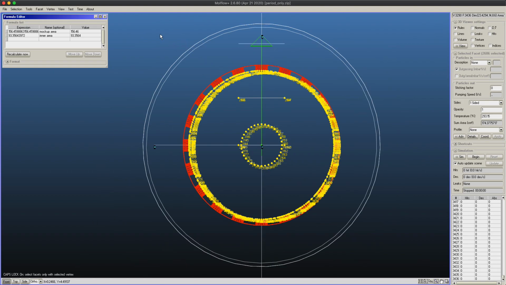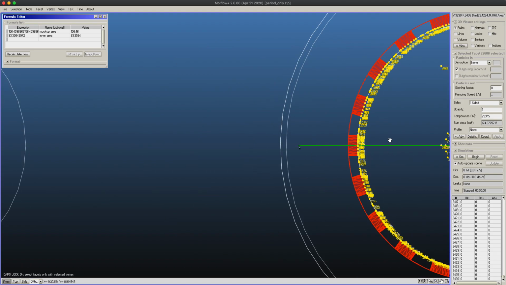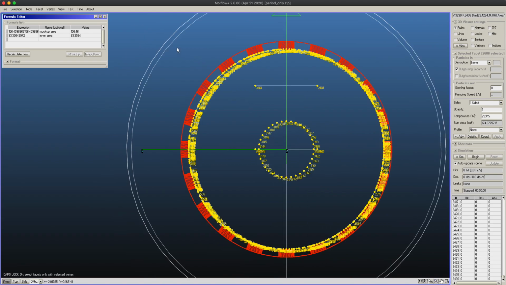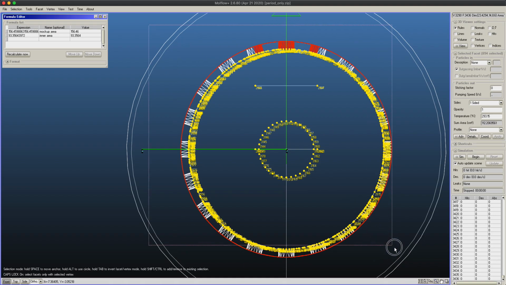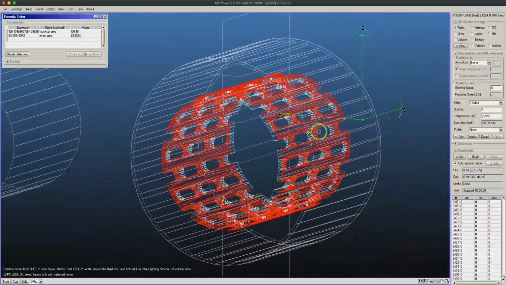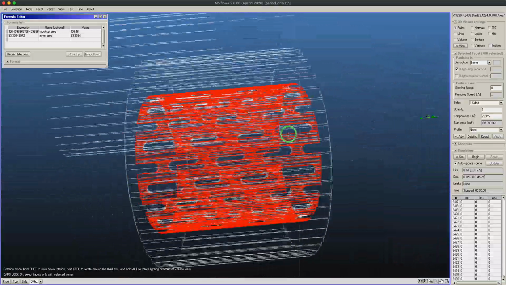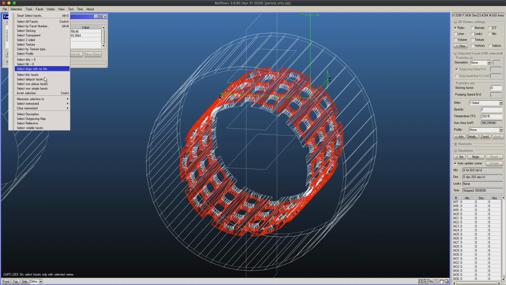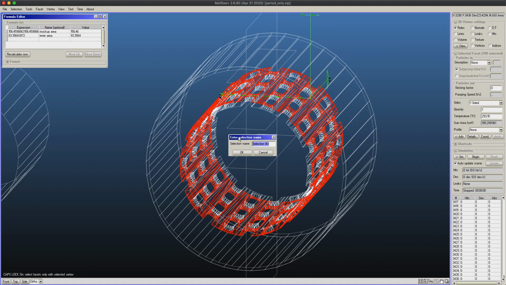Now what it does, if for example I'm trying to add to the selection, nothing happens because these facets are not sharing sides with the vertices I have selected. So what I can do is ask to deselect, I draw everything, and you can see that it removes only those facets from the selection which had a vertex shared with them. So right now I've got the outer side nicely selected, even if I had to go through a size step. And I will just save this selection as outer side.